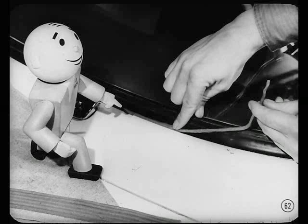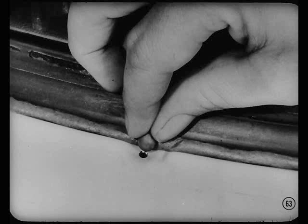Then lay a bead of body sealer along the outer edge of the weather strip all the way around and press it down to close up any openings. Yep. And press balls of sealer at the molding clip holes. That all there is to that?